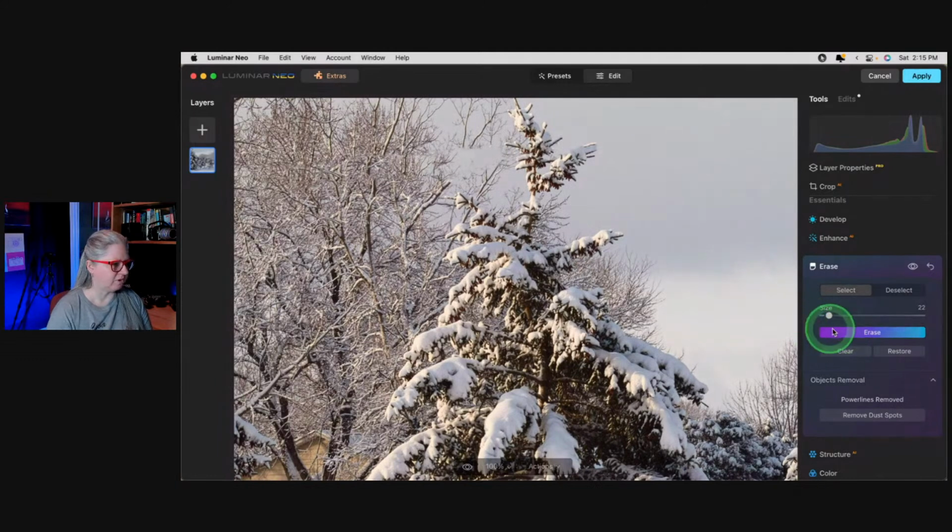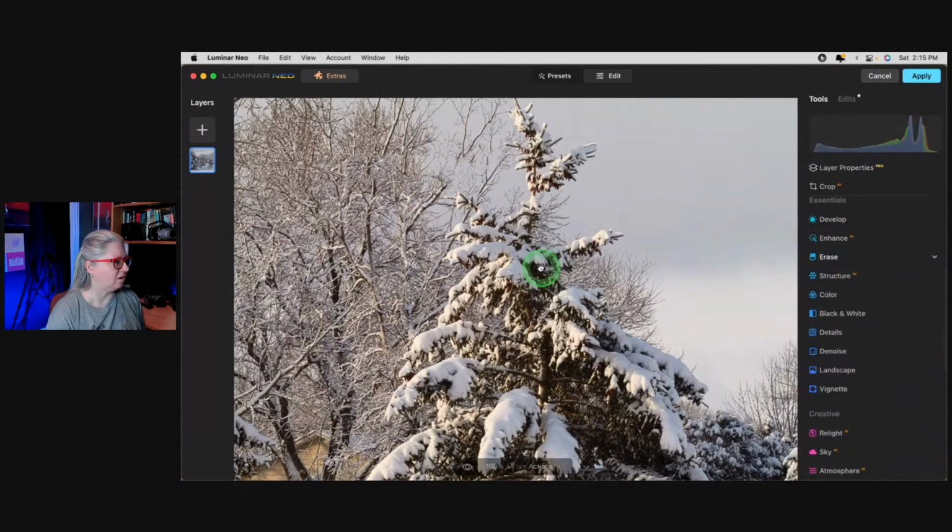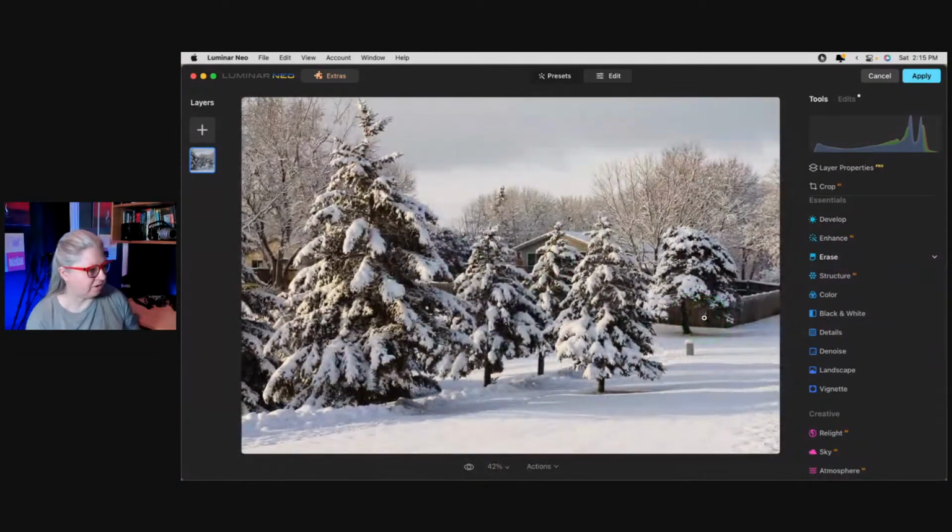It's definitely not perfect in this area here. I'm not getting what I want over here because it's removing the branch. I think I'm just going to go in between like that. There we go. Closer. That's better. Anyways, it's not perfect, but I'm just going to go with that for now. And we partially erased that.